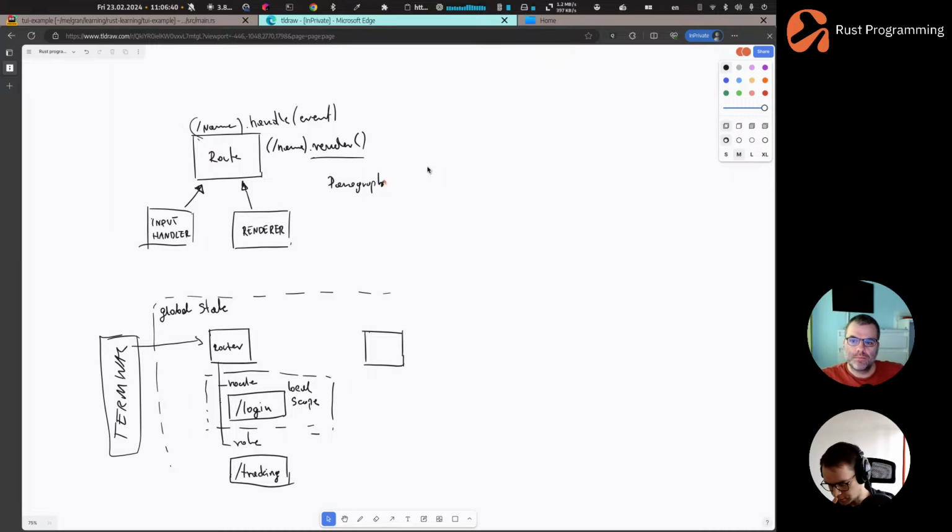Okay. So that's the kind of idea. But now the routes, right? Routes need a way to talk to router as well. For example, imagine that login route has a button, right? And when you click this button, it's not a button. There's no button. It's some element. There's action. When I press enter, for example, in the login route, I'm typing in my email, I'm typing in my password, and I press enter.